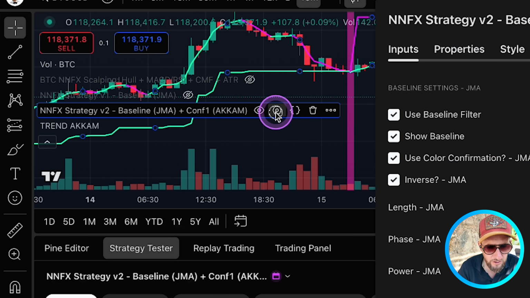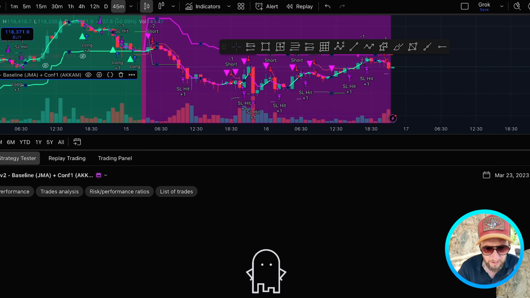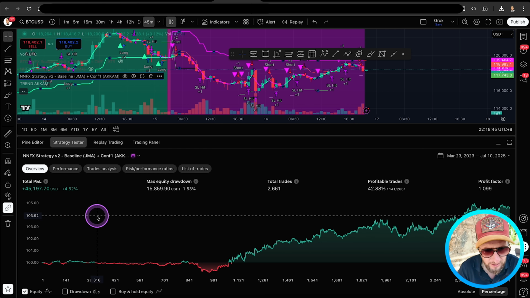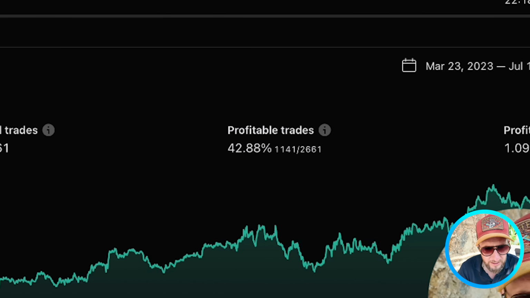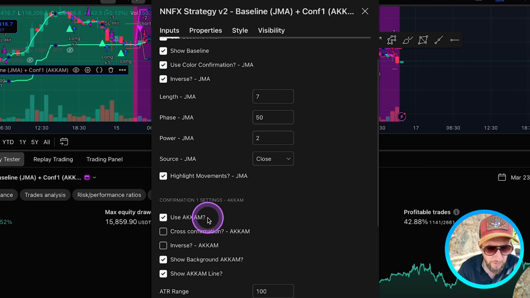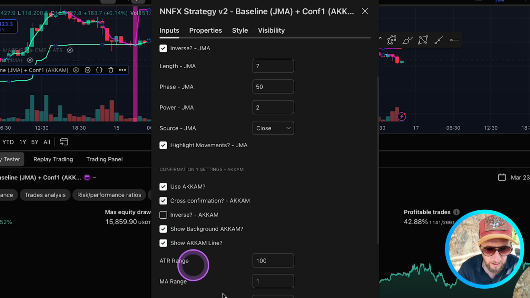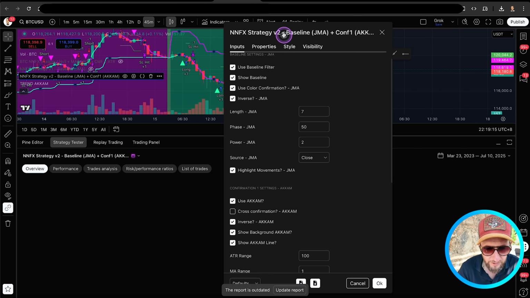Let's go and have a look in the actual settings here. It seems like there's no entries whatsoever. Maybe it's because it's the cross confirmation. Let's update the report and see whether or not we're getting any better results. As you can see, our results look much better. We now have 4% in comparison to buy and hold. Obviously, that's not that much. We have a 42% profitability on the actual strategy. We can play around with all the settings. We can add the cross confirmation as earlier and update the report. We can inverse anything like this to see whether it works better with inverting.